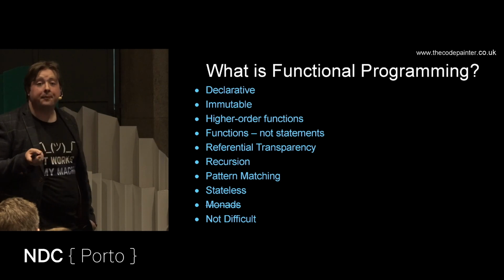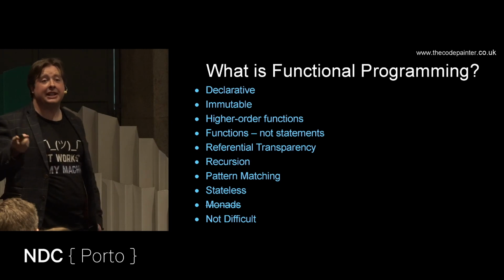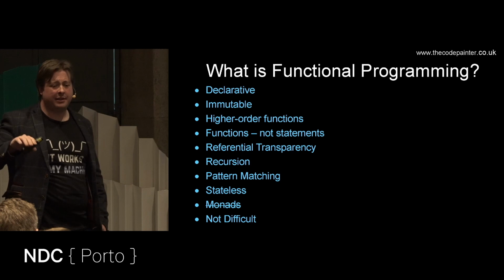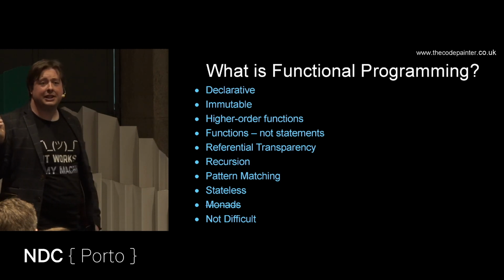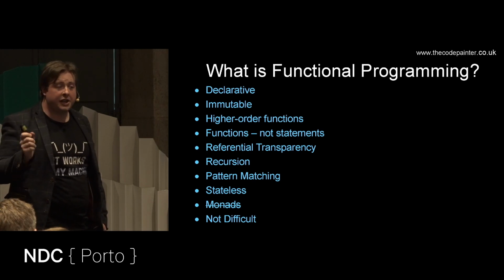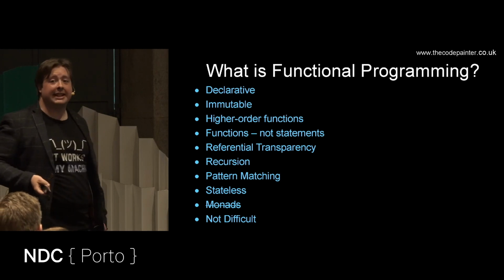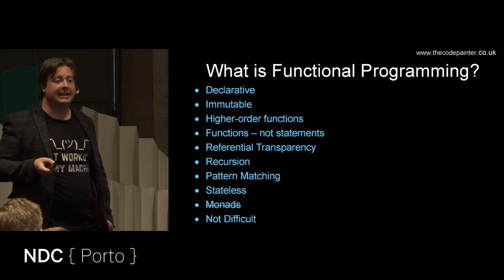Immutable. So immutable means once a variable has been set, you can't change it again, not ever. Can we do this in C#? I'll get to that in a bit. Sort of meh. We'll get to that. Higher order functions, funky, scary name for a simple idea that most of us have been doing for years. Functions passed around as variables. Done. There we go. Why do people love to come up with scary names for this stuff? I do not know. But there you go. Functions passed around as variables. We've been doing it since, what, C# 3?